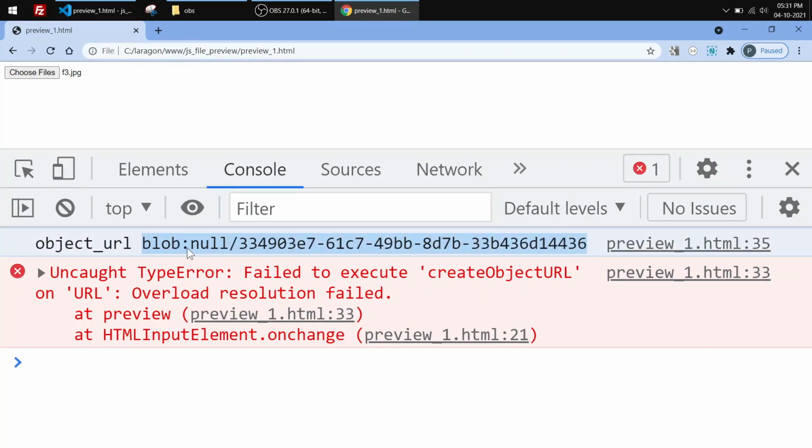So basically if we add this to an image tag, the image will be displayed. So basically this is a string representation for the DOM. So now here is the error you see.